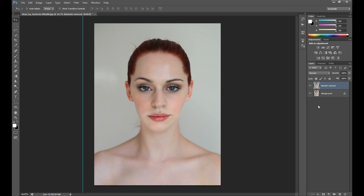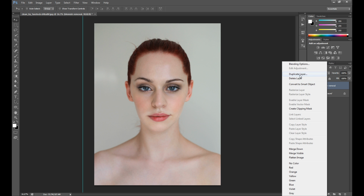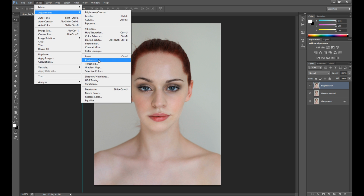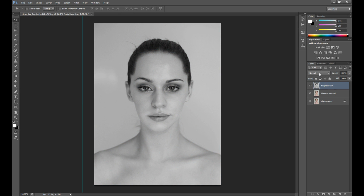And now I want to make a nice brighten porcelain skin. So duplicate this layer and call it brighten skin. And now go to image, adjustments, and click desaturate. Change blend mode to screen. And as you see, it's too bright right now, but you can change opacity. I set about 35% and it looks pretty nice, I think.